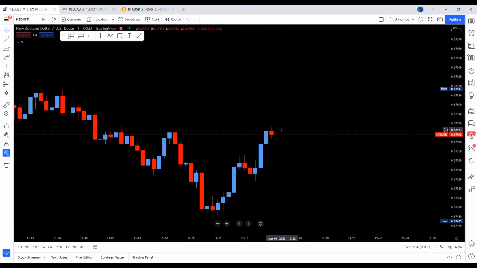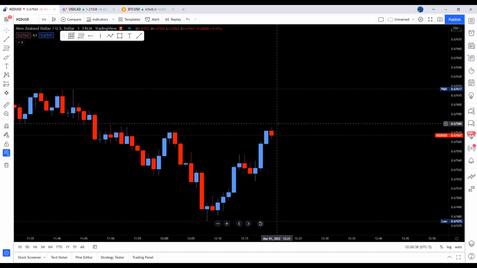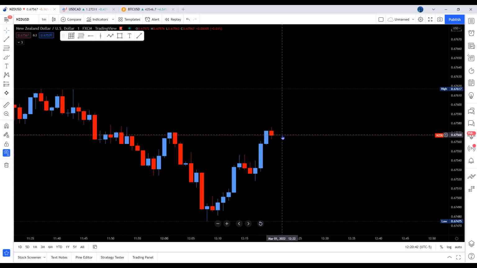Now, does that mean that every single time there's a new order, or let's say you place a sell order at 0.01, the algorithm is going to drop a little bit? No, that is not the case. This is simply it calculating and recalculating, and it's a sum of them.